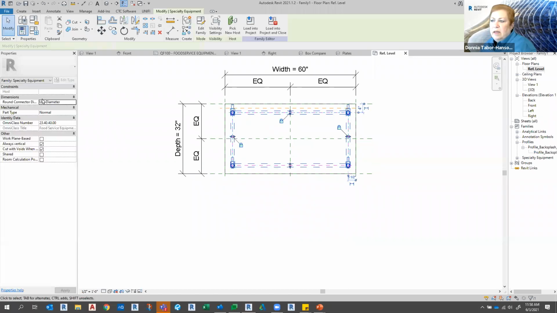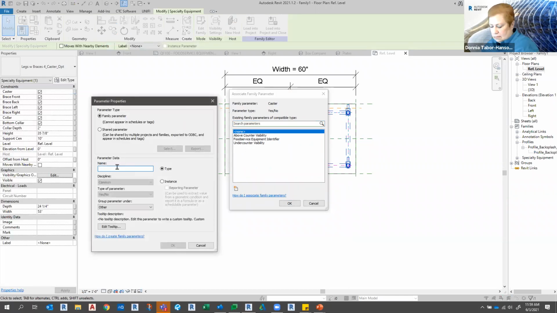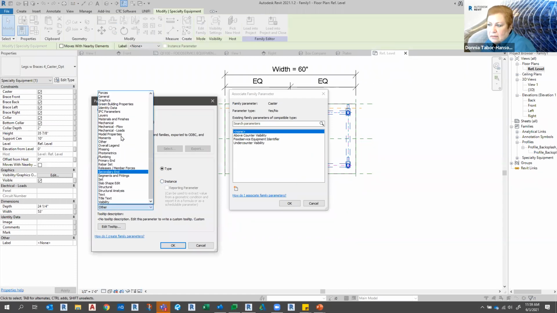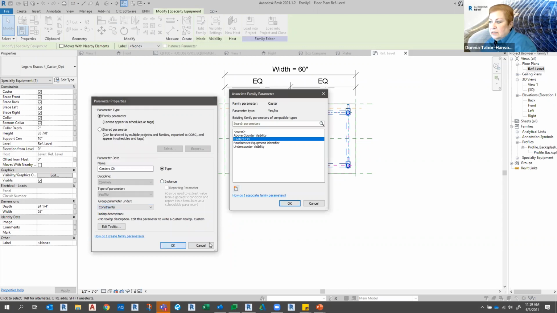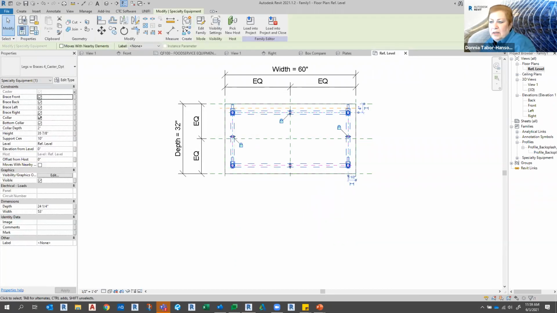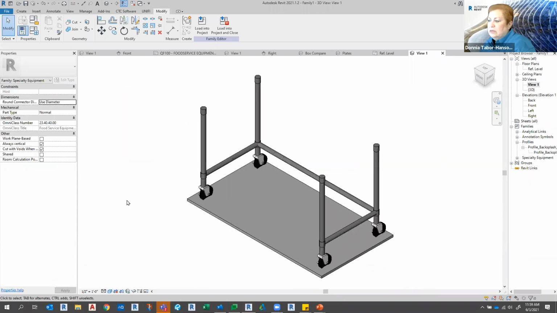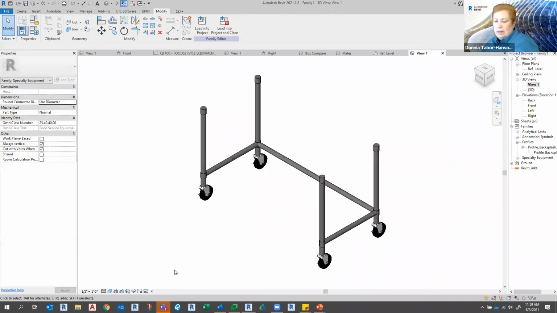So I can say this family says it's got casters. Well, maybe I want to make casters an option. I put that in my constraints, which is where my team knows they always look for things they can play with. Maybe I don't need something on the front. Maybe they're going to slide something underneath it. I can take the brace off the front. I do have a set of legs that don't have casters. If I'm not going to use casters, why would I put casters options in there? So there's other things you can do to keep your weight down.